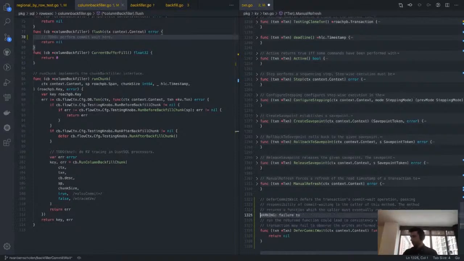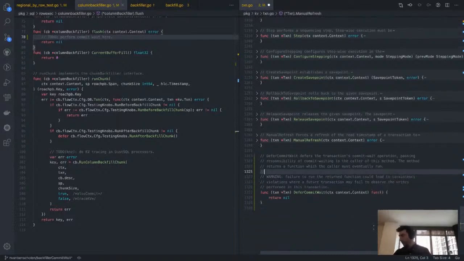All right, we can bring this up later, but this looks good. And so we're going to do two things here. First, disable the auto commit wait, if you want to call it that, from the perspective of this transaction. And next, we're going to have to implement this executable closure to perform the commit wait operation.